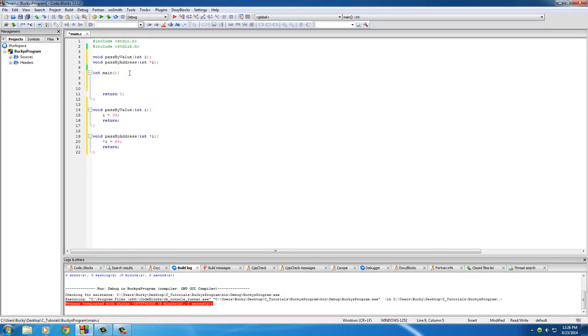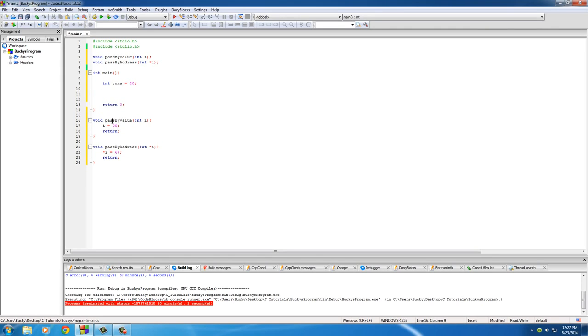Now, let's get to the heart of this tutorial. There are basically two different ways to use your variables and functions. So the first thing that I actually want to do is make a regular integer variable that we have to use, and of course we have to name it tuna. If not, our computer is going to crash. I'm just going to set this equal to 20. So we're going to take this tuna variable, which is equal to 20, and we're going to pass it through these two functions, and we're going to notice some kind of weird differences between them.